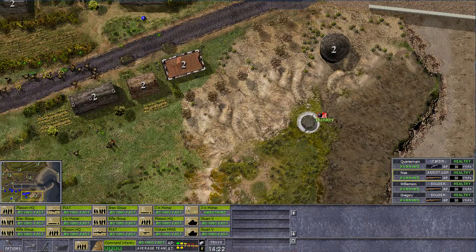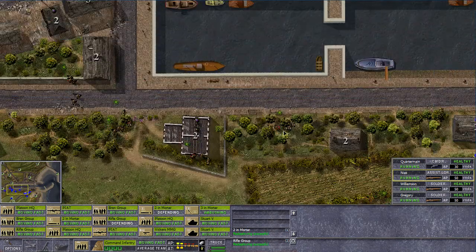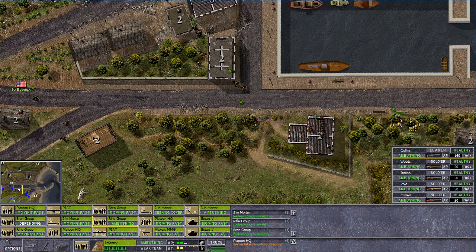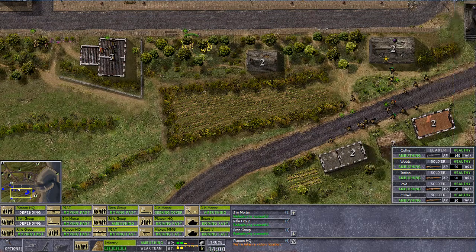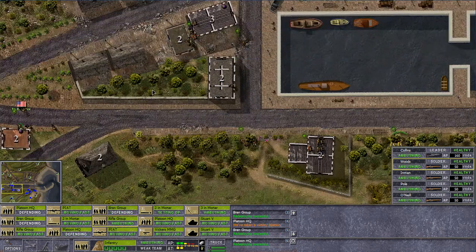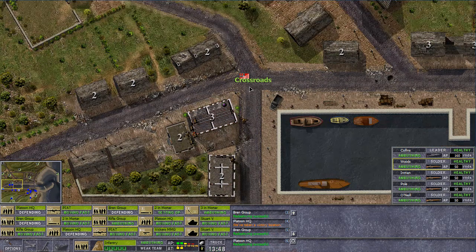Oh well, okay, so the mortar section is doing exactly what they want to do. Put these guys in ambush for the time being. The Bren group is also doing as expected. There we go, we secured that area. That's great. And we'll use the tanks basically to secure areas as well. Alright, the tanks are getting in position. Okay, that's great, guys.